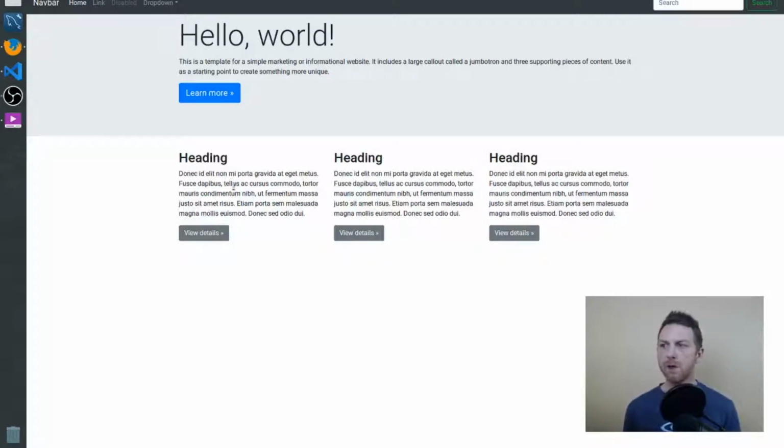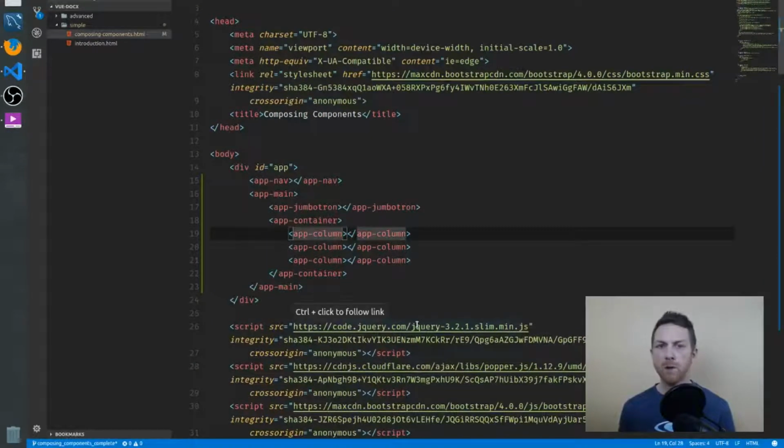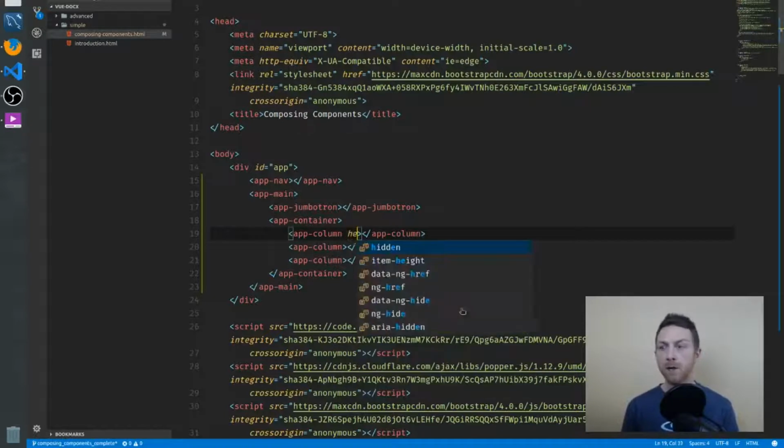And when you're looking at these columns, you notice that we're using the same component 3 times. Of course, we don't want to have the same content 3 times. So we can use props to pass in the data that we want to customize this component. So let's jump back here and you may recall from the first video, again, if you haven't seen it, you will want to review it. We'll create a special attribute on the app column component tag here that will serve as a property, a prop down in the app column component, and we can pass in our unique data that way.